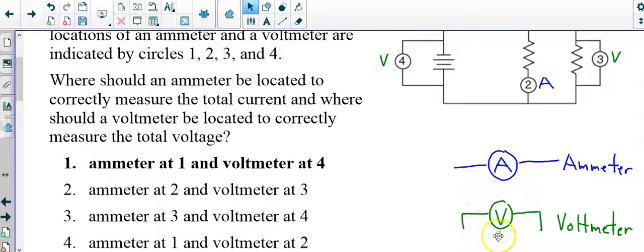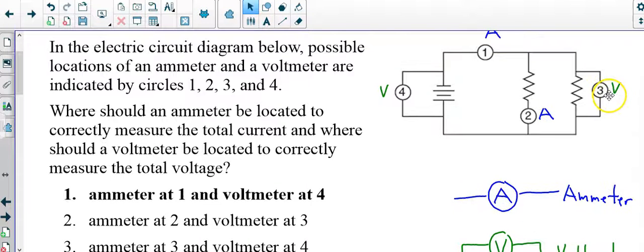This is the kind of problem where you have to know the mnemonic for voltmeter, pole vaulting. It goes over a resistor, as you see here in choice 3. And ammeter is in line on the track. An Amtrak, the train stays on the track, so the current will flow through the meter, but you will measure across or over, like pole vaulting, jump over. You will measure the potential difference from one side to the other. And that's why the answer is choice 1. Okay, let's take a look at another problem.